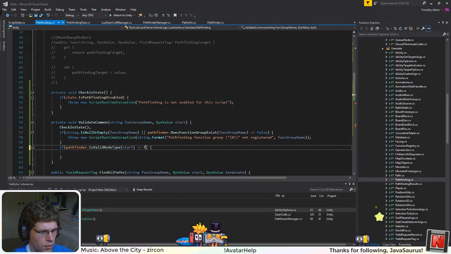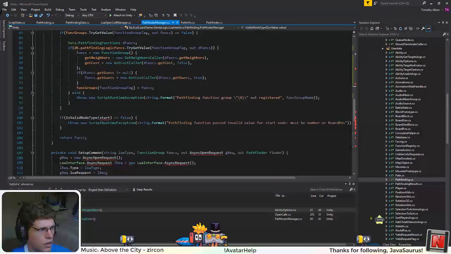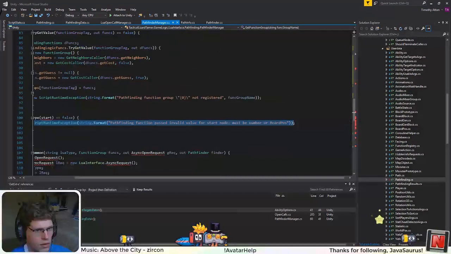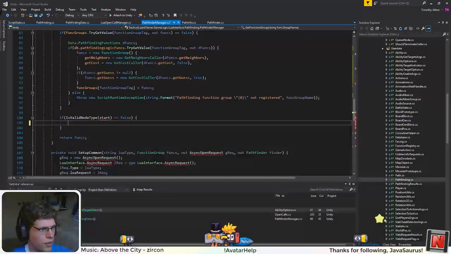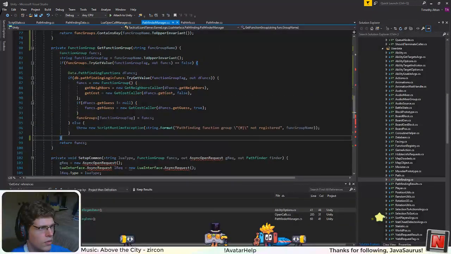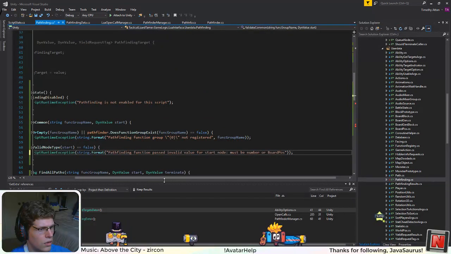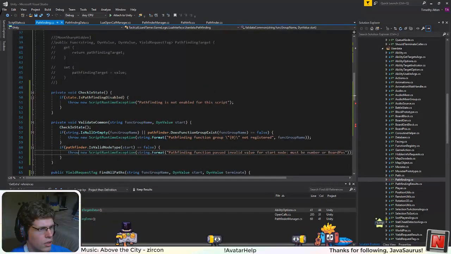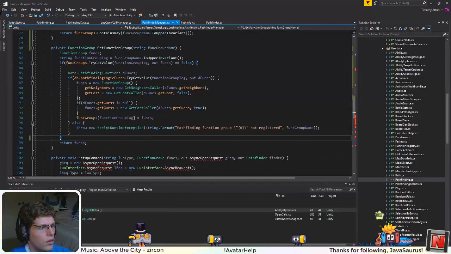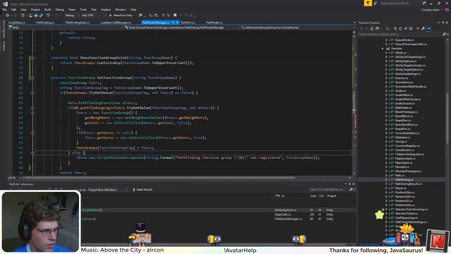Okay, so that means if this first argument or the start argument is not a valid node type, then we'd want to throw some exception for that. And I can get rid of that. Okay, so here I don't really need to throw an error if something doesn't exist.